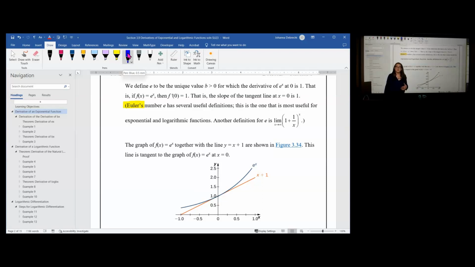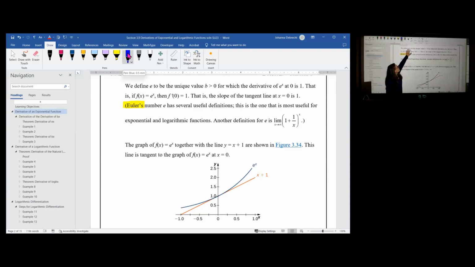He was, in fact, one of the most prolific and amazing mathematicians of all time. Many mathematicians do their best work in their early 20s and throughout their 20s, and then they sort of peter off on great ideas after that. This man was blind the last 20 years of his life, and he produced just as many valuable, important theorems at the end of his life in his 80s as he did at the beginning. He was a phenomenal mathematician and dictated what he could see in his head to his assistant. Let's now look at his number.